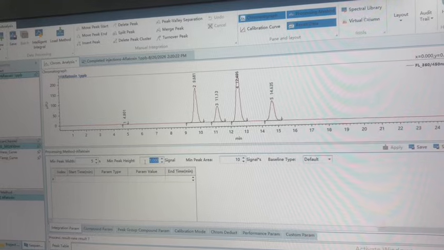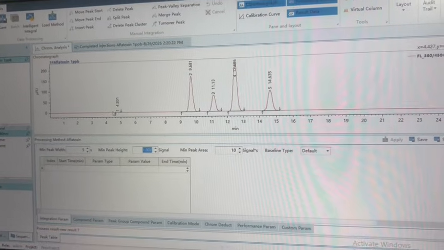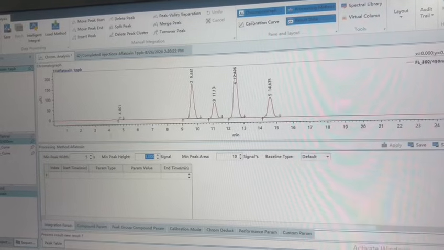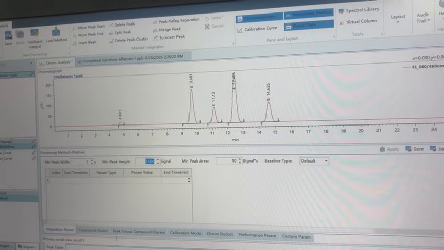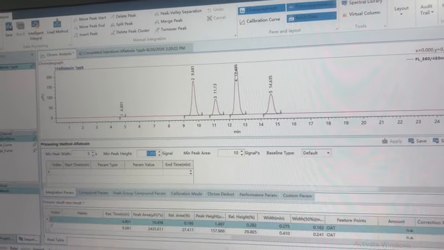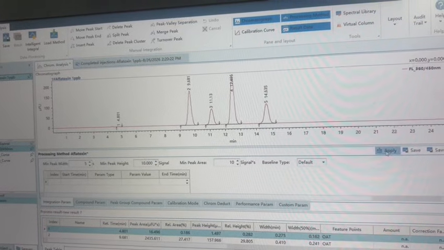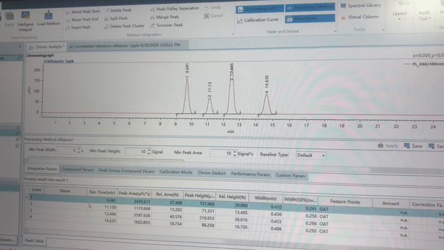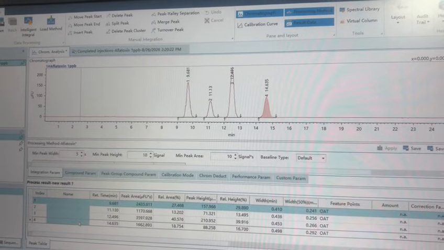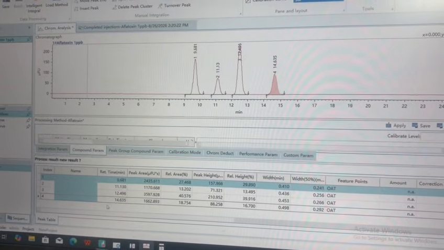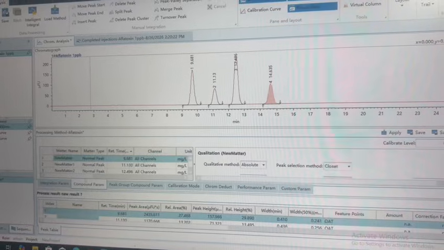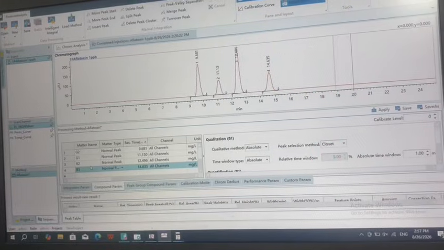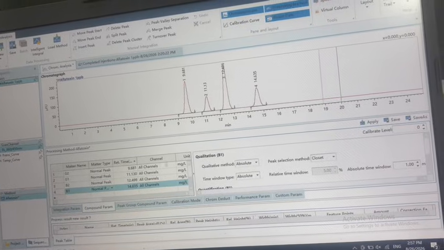Then we can adjust the peak height and peak area to cancel integration of the peaks we don't need. Next, right click the parameters and add our chromatographic peaks to the component list and name them. We name them B1, B2, G1, and G2.